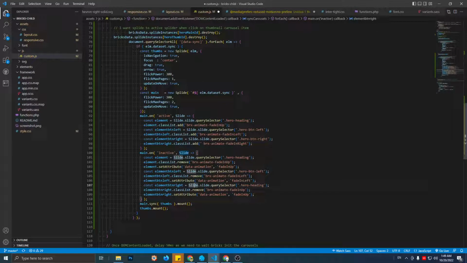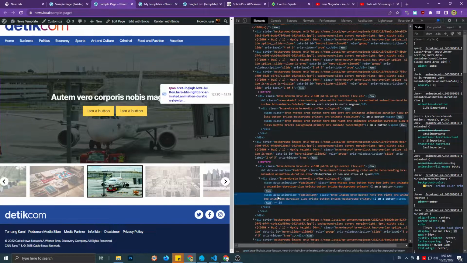Hero heading change to our button class name, hero btn right, and let's see, brx animate fade in right, and then data animation here.